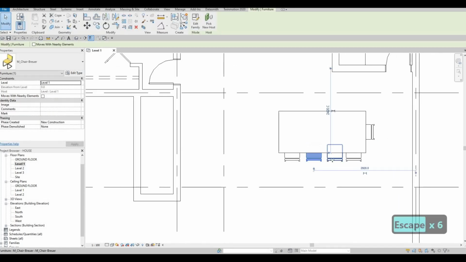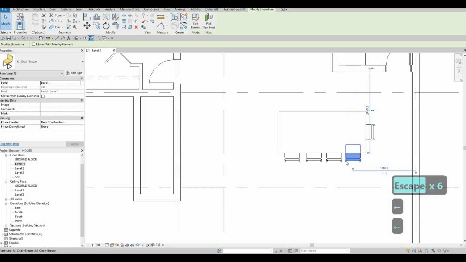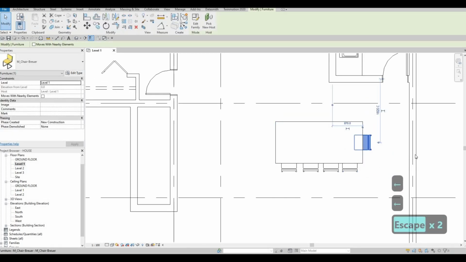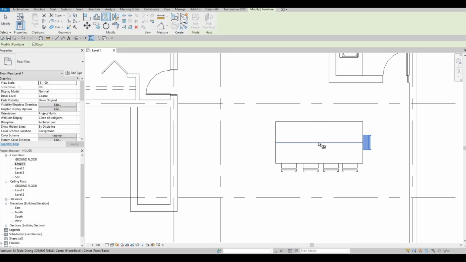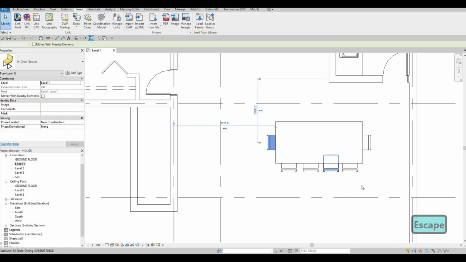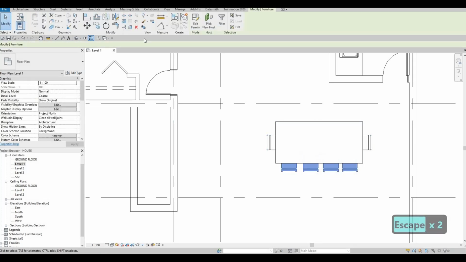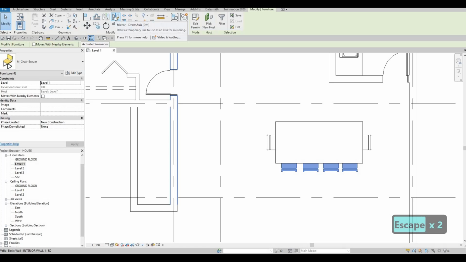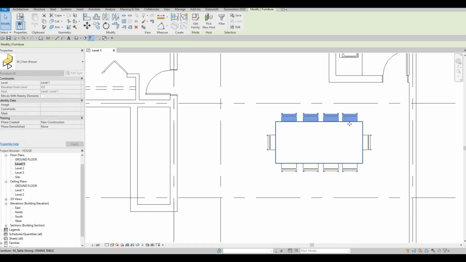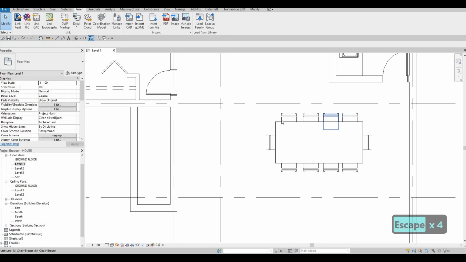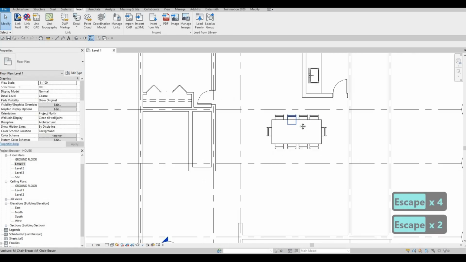And then after that, we need to space it out nicely like that. And what we could do is select one and then click on mirror draw axis or pick axis. Here we have an imaginary line in between of here, so we could just use that pick axis. Or if you want, you could choose the draw axis, and we'll be able to get the midpoint of this table as well. So either way, it works, as you can see.